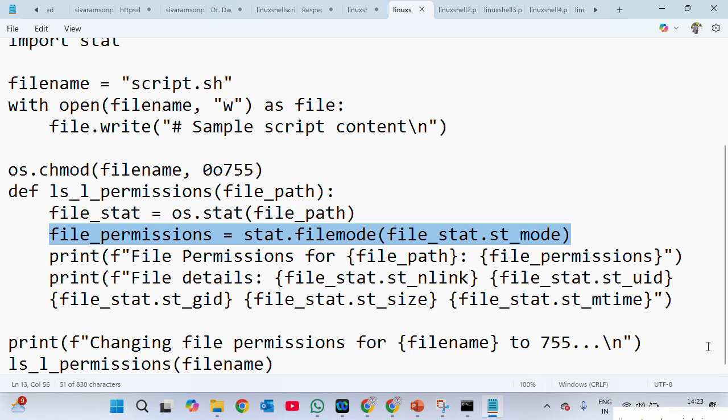Correct. That file_permissions statement. Should I give space in between permissions equals to stat? That is not a problem. Printf permissions for file path.